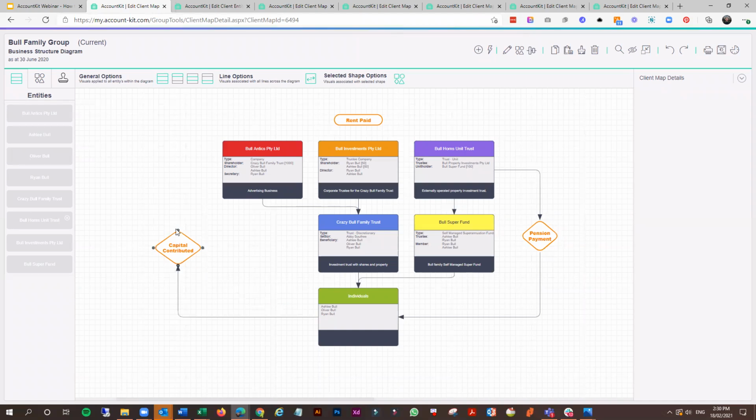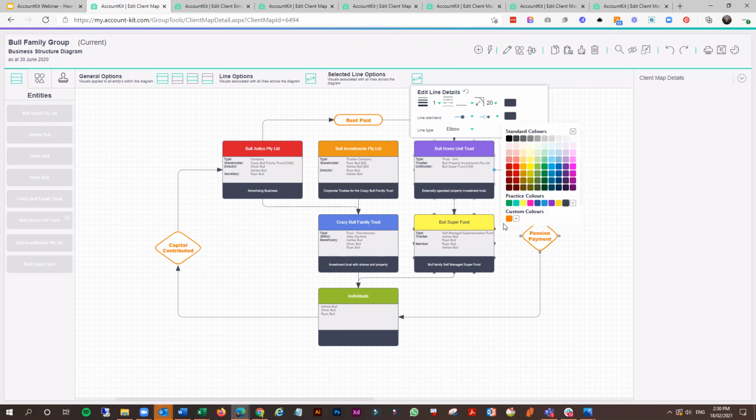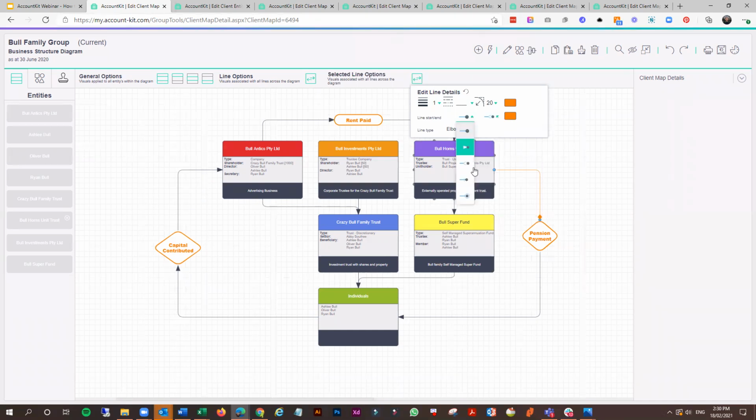What we're describing here is cash flow. And I want cash flow to look different to ownership. All right, they've all been built. And now on this one here, I want cash flow similar to these other icons here. I want them to be represented by the same sorts of details. So I want that to be orange. Also, I want that to be orange as well. And I also want the visuals to be different. So that's actually going to be this, and that's going to be like that. And I also want it to be dashed and a little bit thicker.